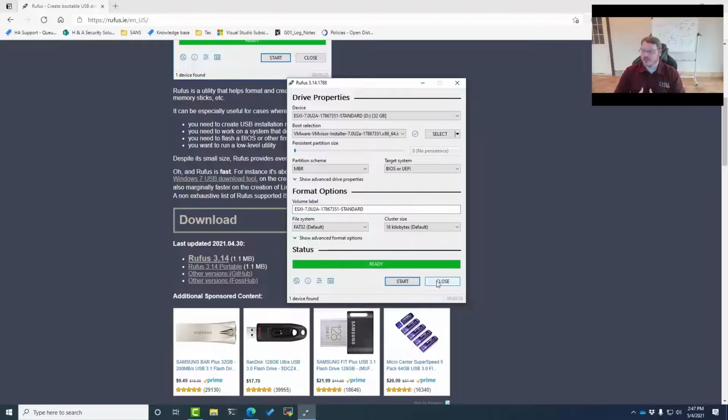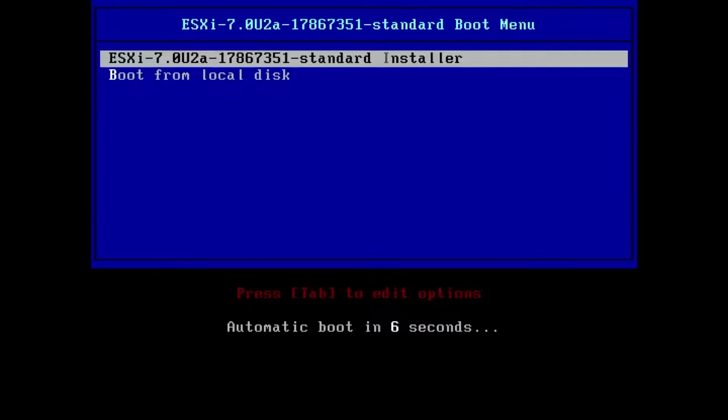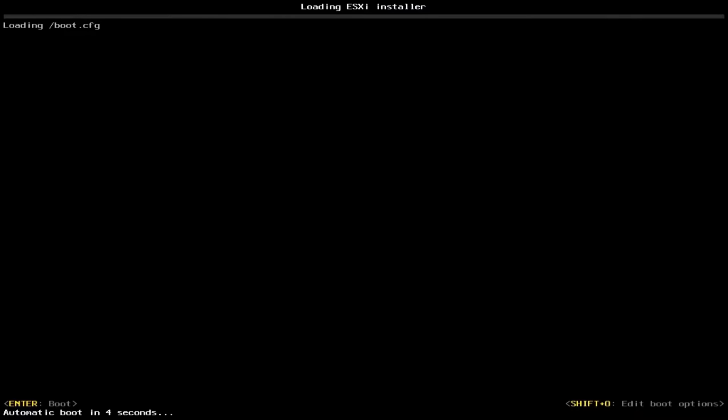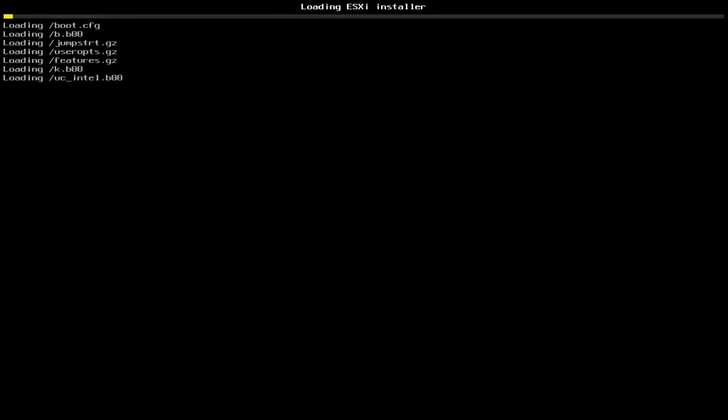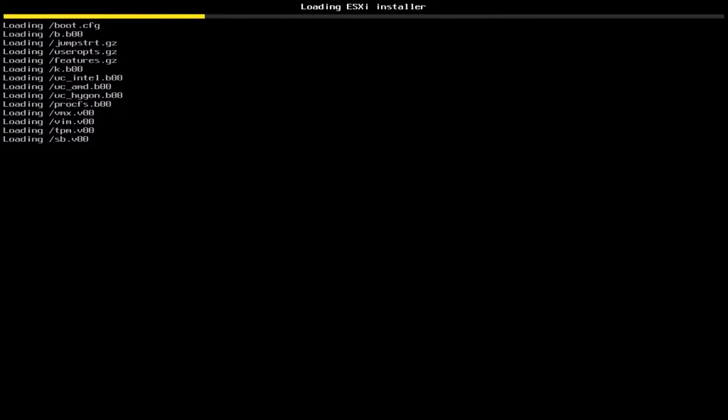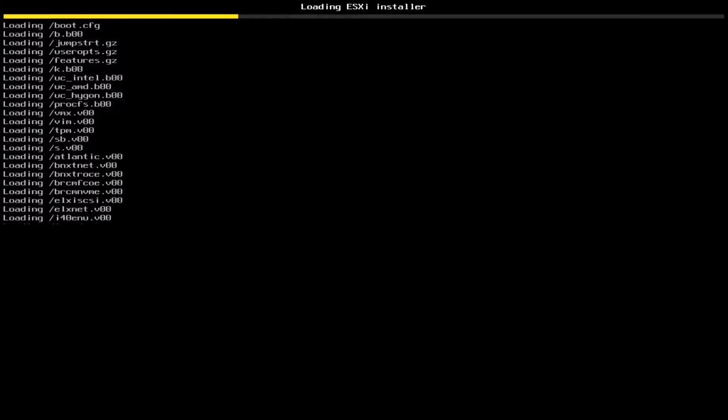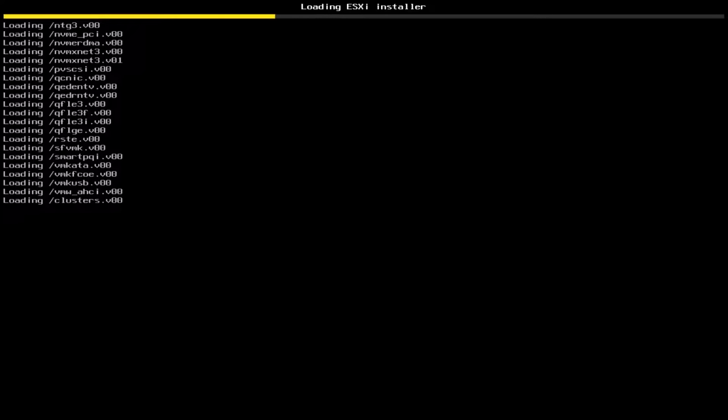start the install process. So step 1, we've got the ISOs downloaded. Step 2, we've got a bootable USB drive. Step 3, we're going to install using that USB device. So at this point, what we're going to do is boot to the USB drive, and I'm going to start the installer. So here it's going through and it's booting to the vSphere installation media. Sometimes this can take an extremely long time. Others, it seems like it boots very quickly. So we'll give this a second, let that boot up.